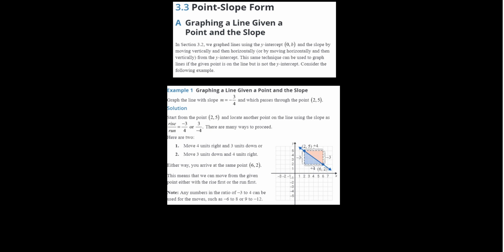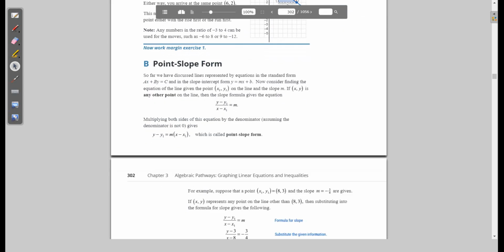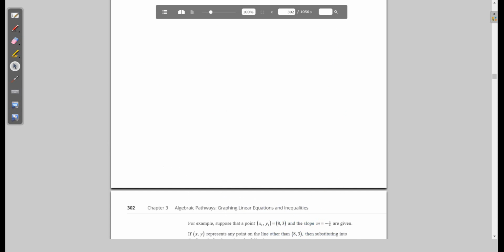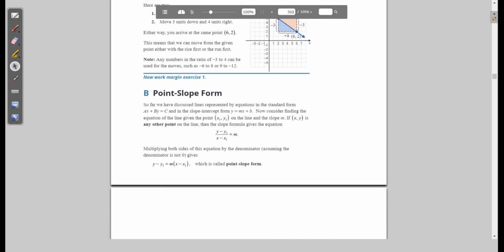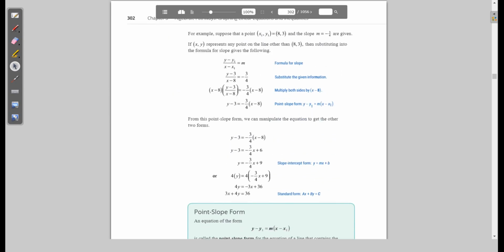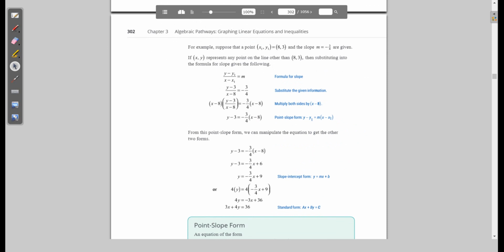Right? So there's obviously a point to why the textbook wanted to go over that again. But the main point we want to talk about is the point slope form. And this is more or less the proof of the point slope form, and there's nothing wrong with it. But I know that as students, you care more about, show me an example, show me an example. So this will be here for you if you need it.